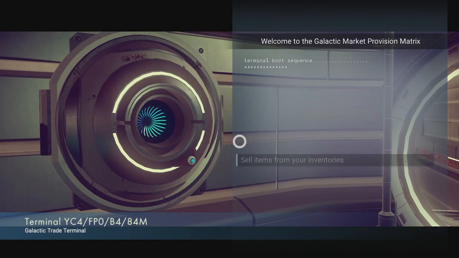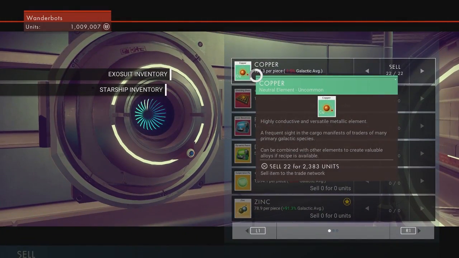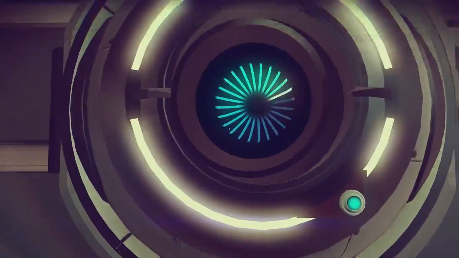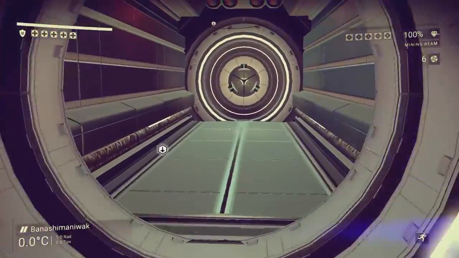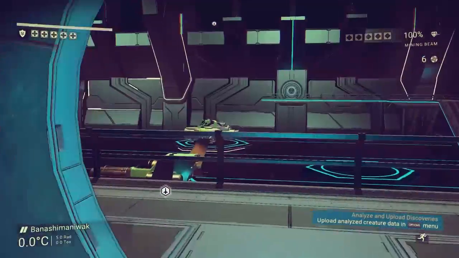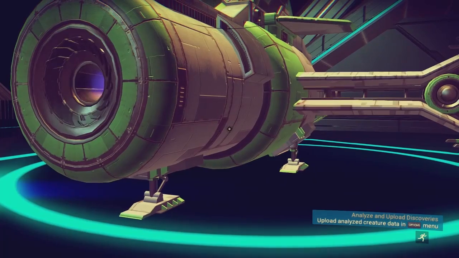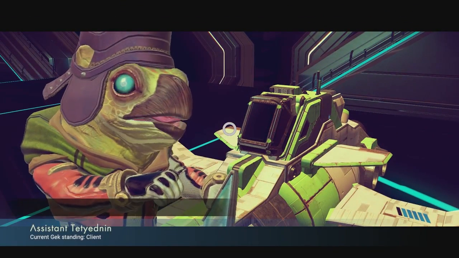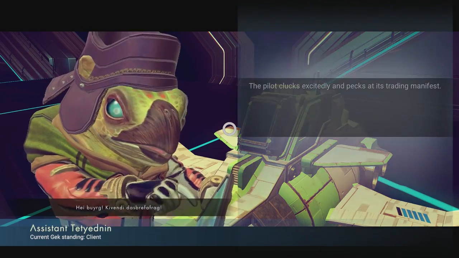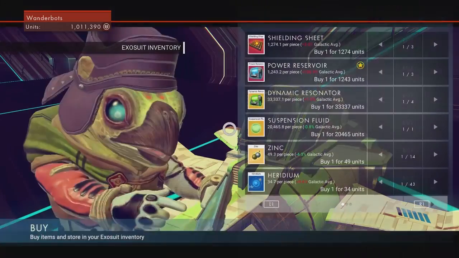But yeah, I want a multiplayer ship with an interior. And I really do hope that they listen to the demand for that sort of thing, because they've kind of got the baseline for it. I think they just need a little bit more.